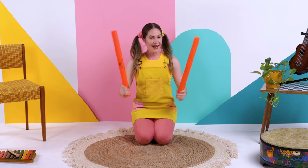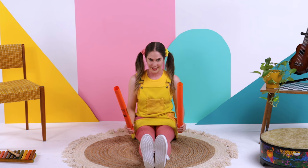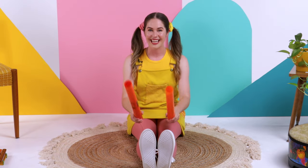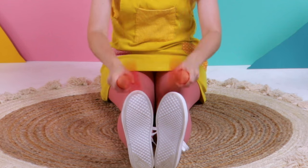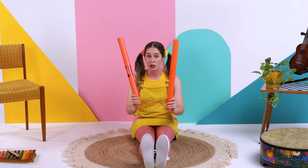We are going to sing a song using our Boomwhackers now. If you don't have Boomwhackers, you could use some PVC pipes or some cardboard rolls or even some claves or rhythm sticks. Can you tap the beat with me? See if you can guess when I'm going to stop. I'm tapping on my toes. I wonder when I'll stop.